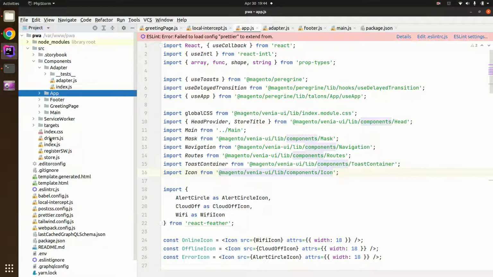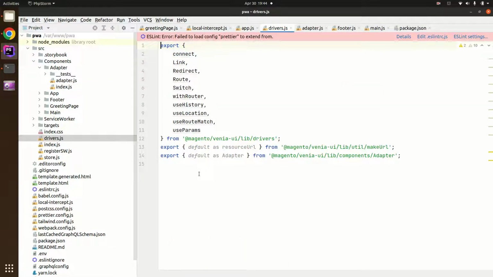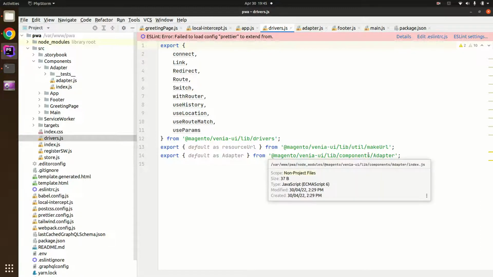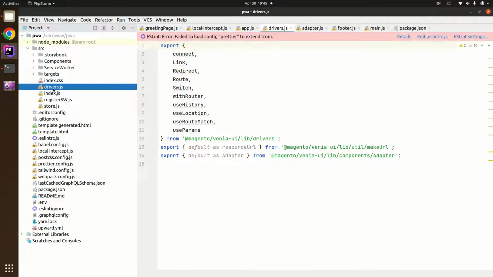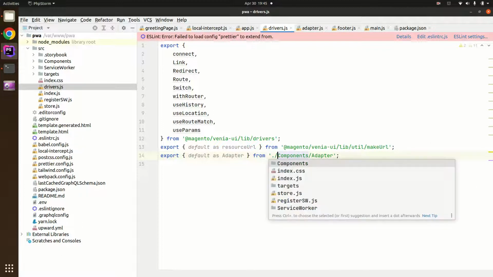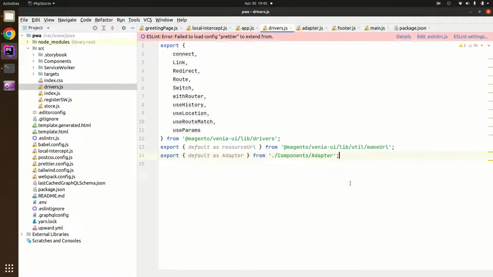We have drivers, and we have imported adapter here in drivers.js. So here we will make a simple change, which will be, this will be drivers, this will be components, C capital, and relative path. This should change and reflect the way we want. Okay, that sounds correct.